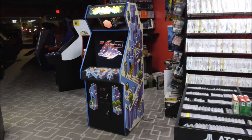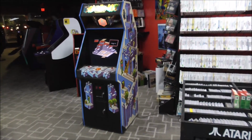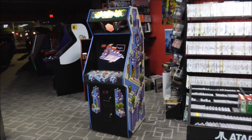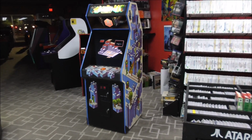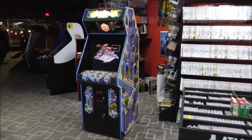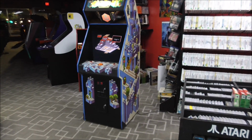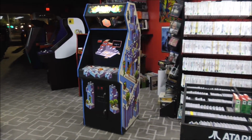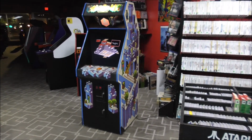Will you take a look at what we have here? That's right, we found it. This is the original Atari 1983 Crystal Castles arcade game. Still complete, still working. Now, we might have helped it work a little bit, but it's working. We bought this a couple weeks ago, and it was in pretty rough shape. So we've cleaned it up, got it in a lot nicer shape, and working great. And now we're filming a video of it. So let's check it out.